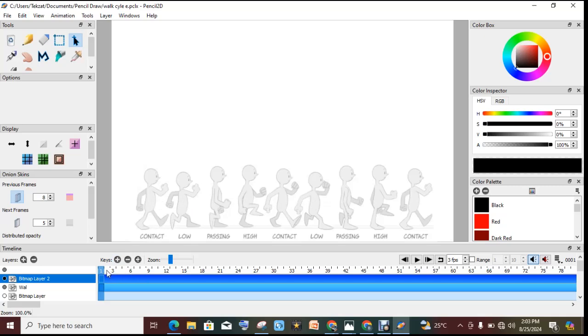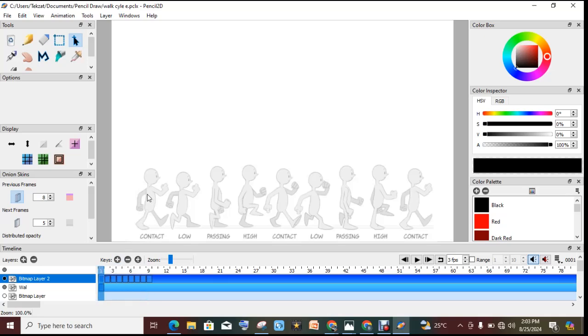We're going to create frames on our new layer. This one is already there, so we'll create another 1, 2, 3, 4, 5, 6, 7, 8, 9. We'll start our drawing from number 1.